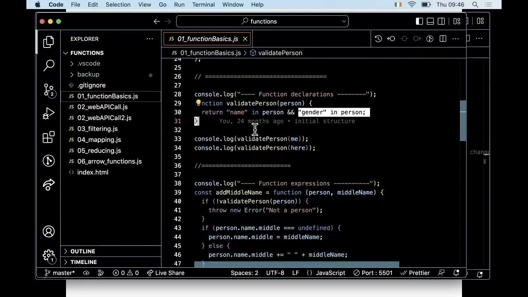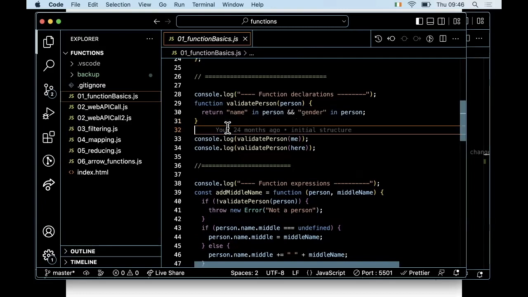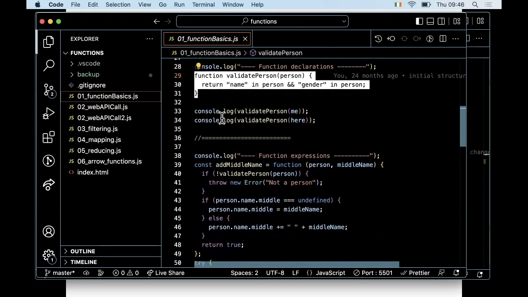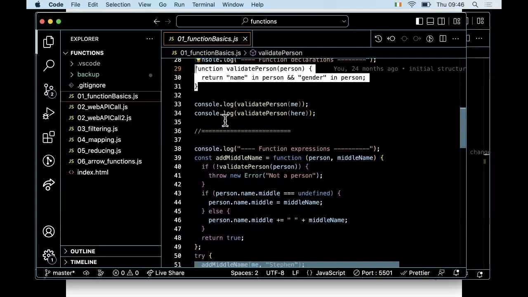But the main point I want to get across here is that the way we've declared this function is using the function declaration syntax. You can see me invoking it here.